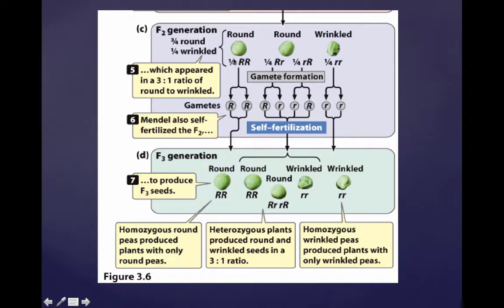And so in the F2 generation, what he ended up with was these fractions. He had about a quarter of the seeds being round with the big R genotype, and then half of the progeny being heterozygous with a big R, little r genotype. And finally, a quarter of the leftover peas had a different phenotype. They had the wrinkled phenotype and the homozygous recessive genotype of little r, little r.